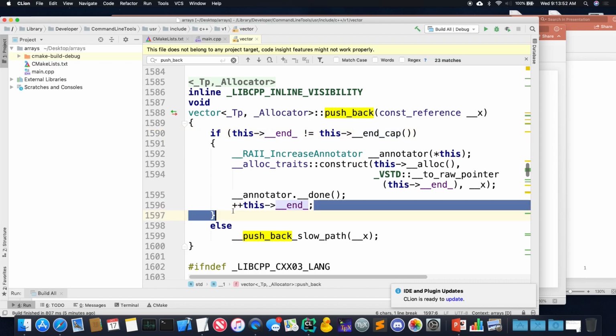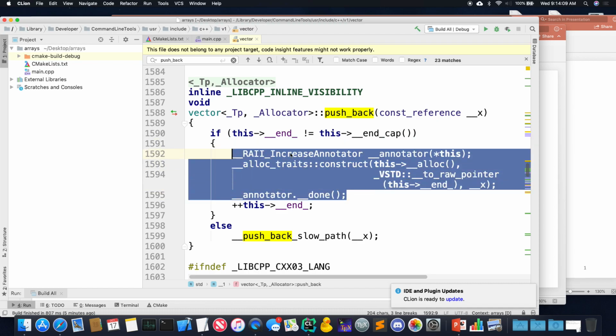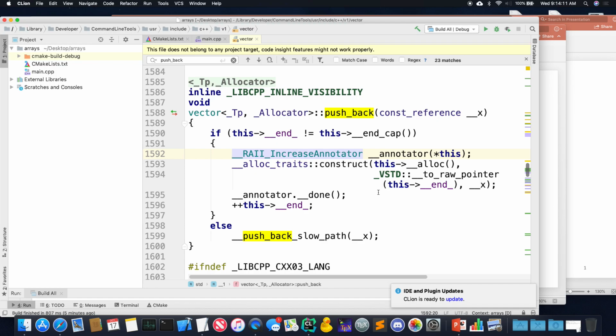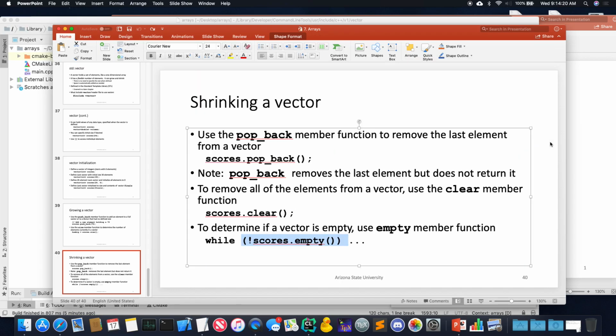And if you look here, it actually is moving that position over one place. This is really interesting, and I invite you to go look into the source code of how things really are implemented and try to figure out what actually happens. We can get quite a lot of information here. Some of these things, of course, we don't necessarily know how they work, but we can get a general idea at the very least. But any questions about vector in general?